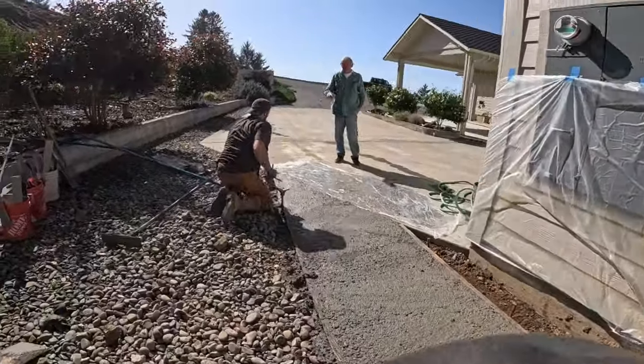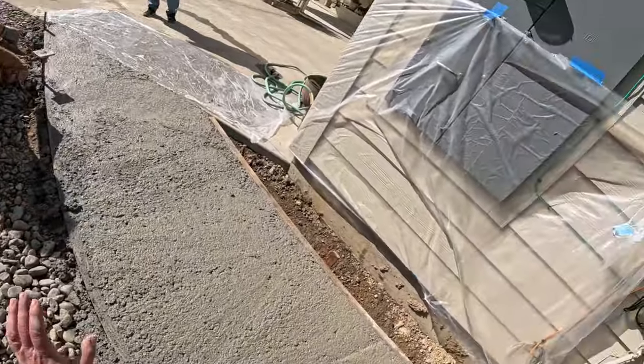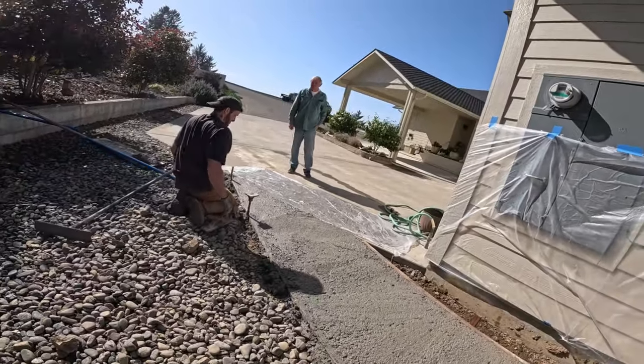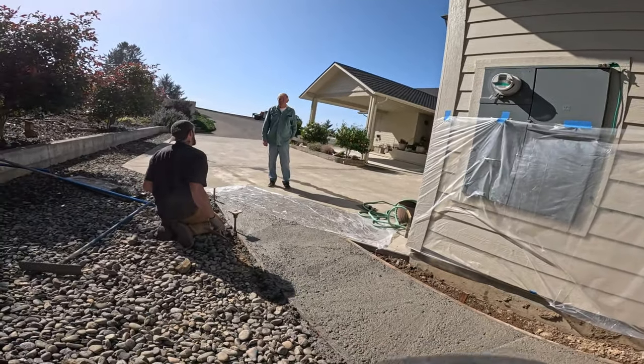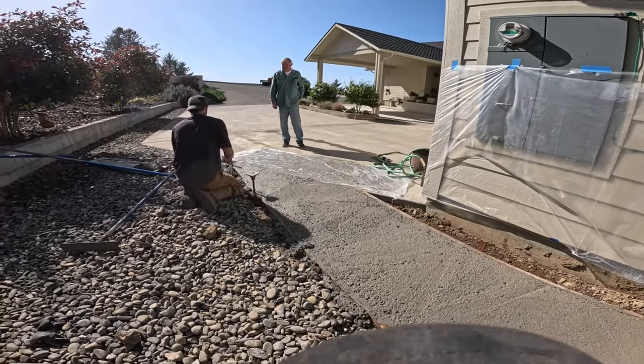You guys have to come back and take the frame down. Do I do that or do you do that? I'll take care of it. I'm probably gonna do it today. Pardon? I'm probably gonna take them off today. Okay. Yeah, it'll be fine.